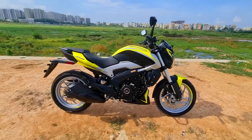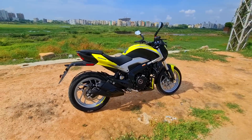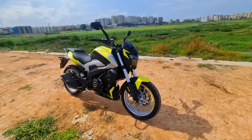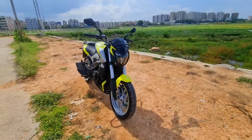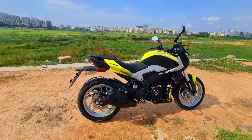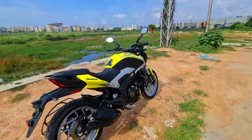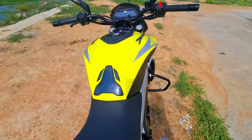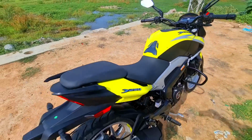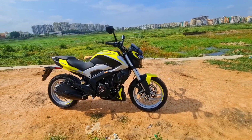It kind of offers the best of both worlds. It has all the right equipment that the 400 has always been known for. The design silhouette is absolutely the same, the equipment is the same, and the value proposition also is pretty good given the recent price cut that happened. But more than that, it is the versatility of the machine, that's something that can be used for day-to-day commutes and at the same time can be enjoyed for weekend rides, and that's where the Dominar 250 screams value and comes across as a unique proposition with the sports cruiser design, which we don't see very often in our market.